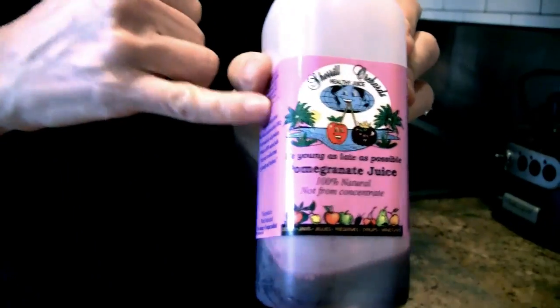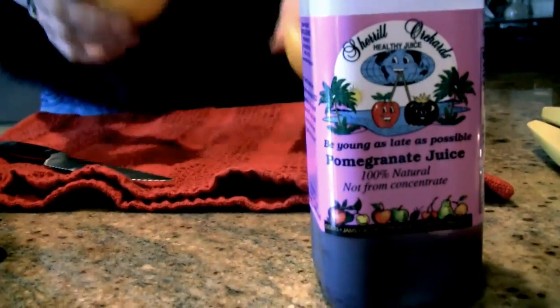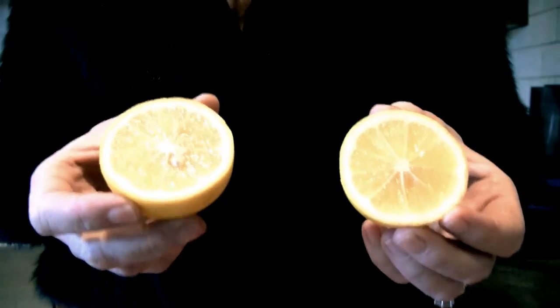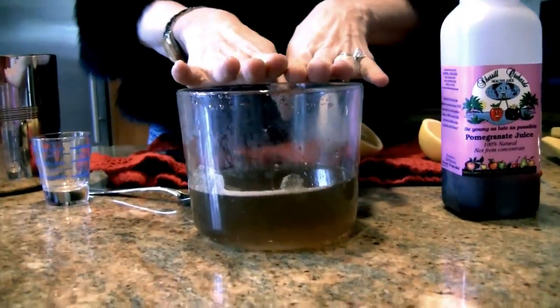You have to get fresh pomegranate juice from the farmer's market. If there's any way to do that, I want to recommend that. You could do bottled, but fresh is better. Then you use Meyer lemons, not regular lemons. What are Meyer lemons? Half oranges, half lemons. Then you make fresh simple syrup, which is half sugar and half water melted together in the microwave. Put it in a glass jar and keep it in your refrigerator.